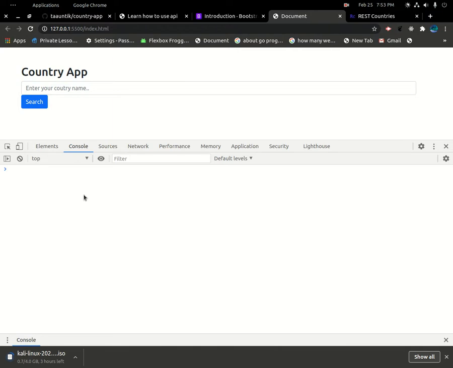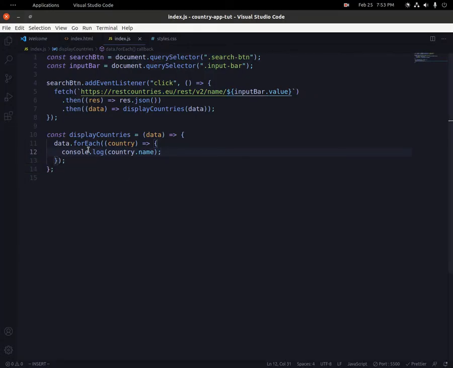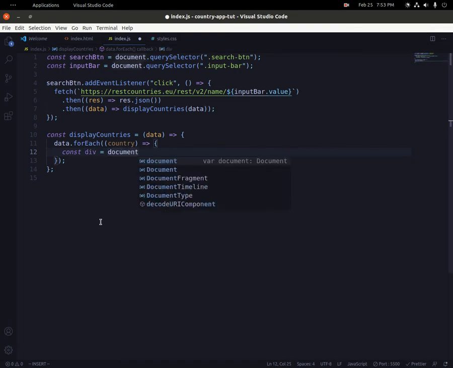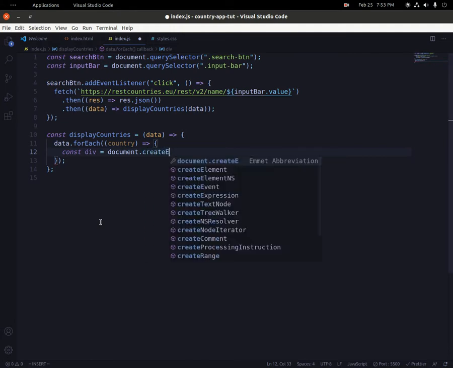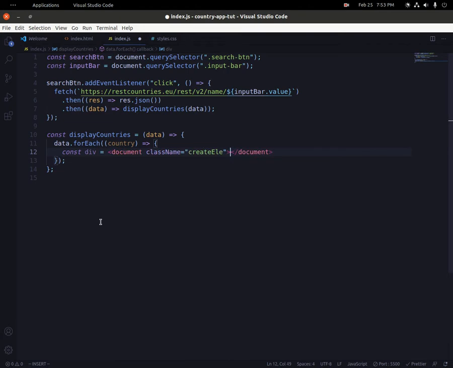So let's go to your editor, and we want to create a div element. Okay, so for that, div, and then we want to say document.createElement. Document.create.